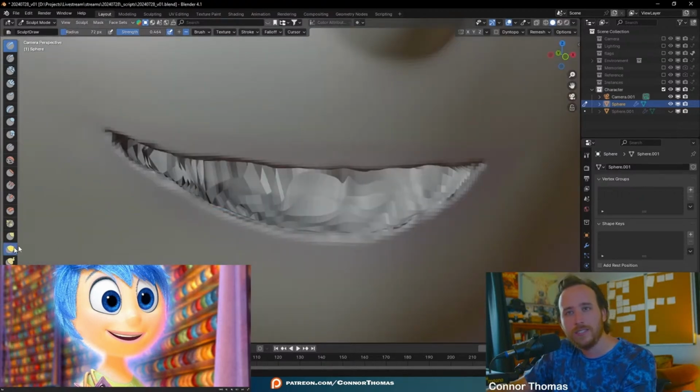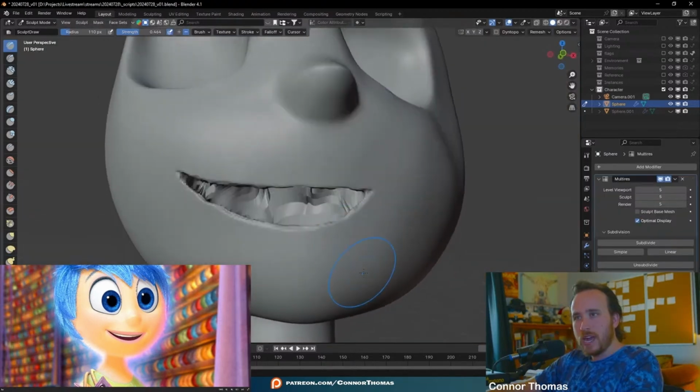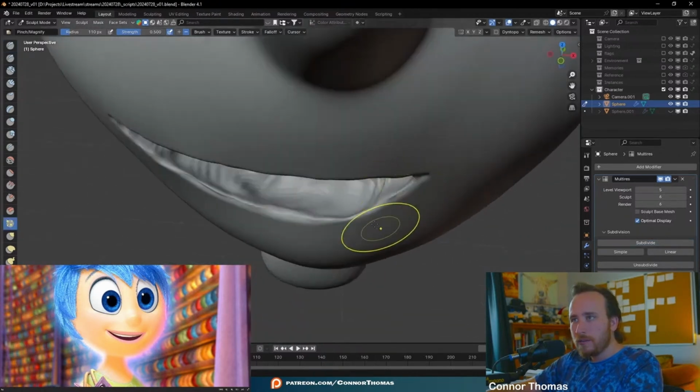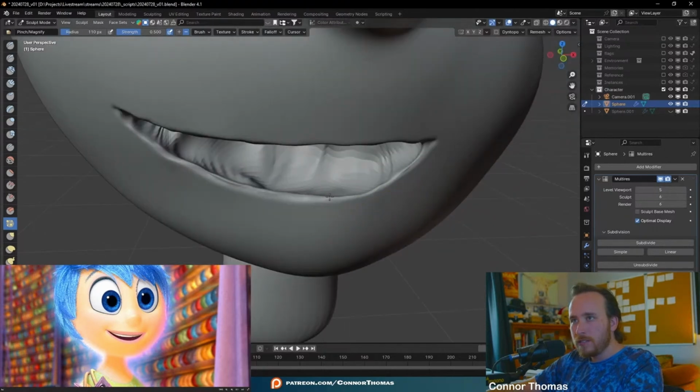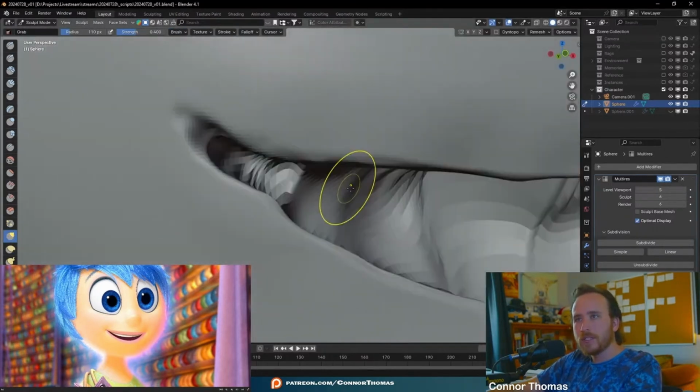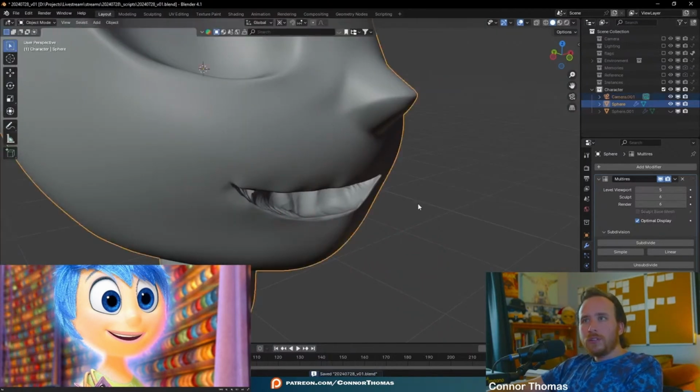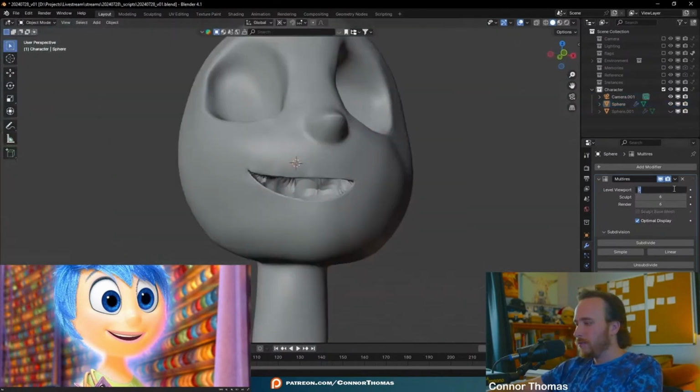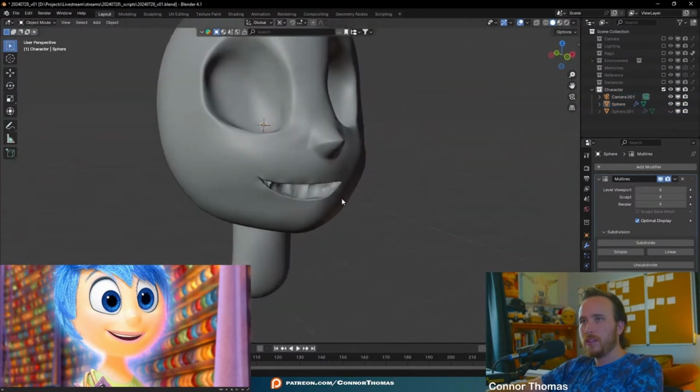Okay, let's clean that up. Okay, that's good. Save. Now we're going to use the crease tool. That or pinch. We'll just go straight for pinch. And I'm just going to pinch the lips in. Let's go over here, grab. Yeah, that's a lot better. Okay, object mode that. Let's keep that at 6, I think.